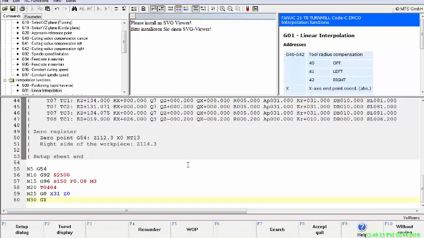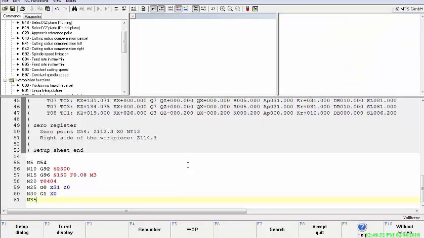G1 X0. That will take my tool to the X0 point, to the middle of the workpiece. So it will remove 2 millimeters until it reaches X0, which is the middle point. I'm done with my facing. 2 blocks only for facing, very simple.